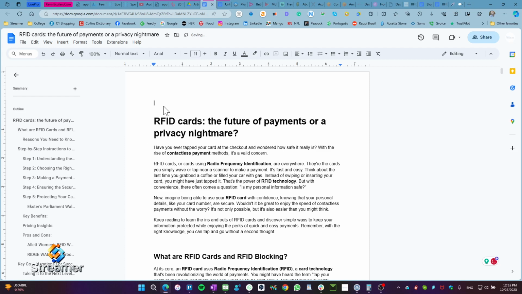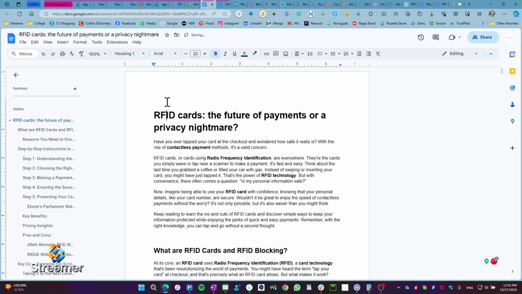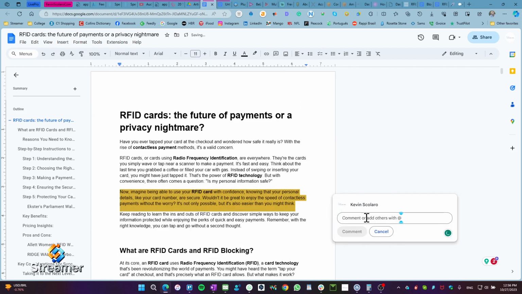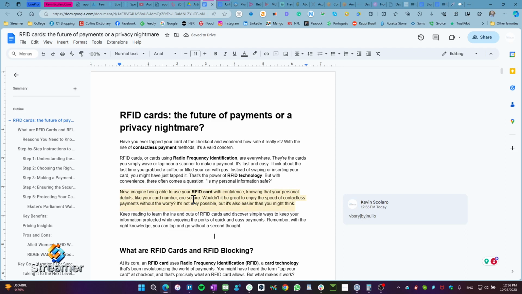Maybe take out this extra space that's up here, and then from this point, like I said, you can just go in here and you can add the comments. So if something needed attention in, say, this paragraph, we could simply add a comment from the little pop-up, or we could go up here to the menu bar and say add comment, and then we could put our notes here. I'll just put some garble, hit comment, and now it's highlighted for the writer to know exactly where to go and what to do.